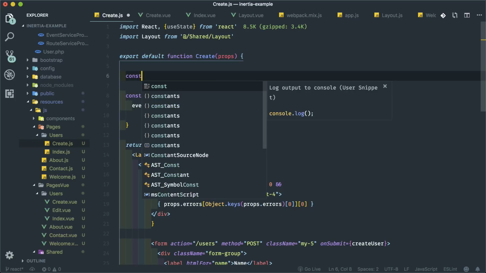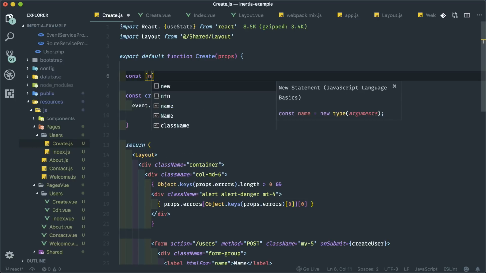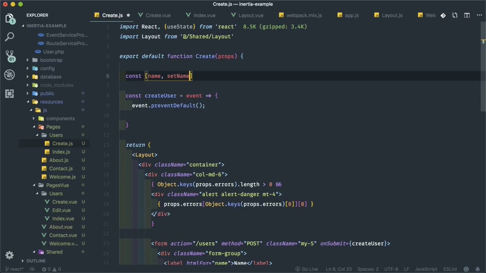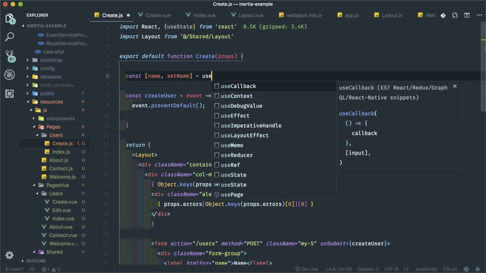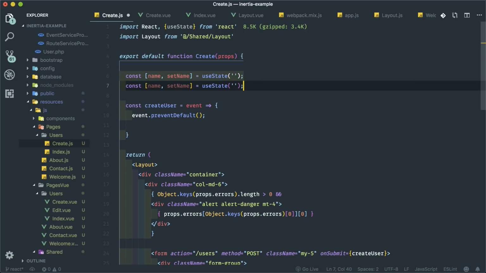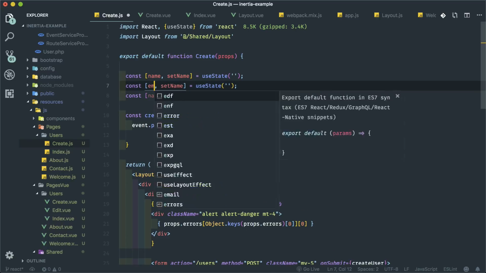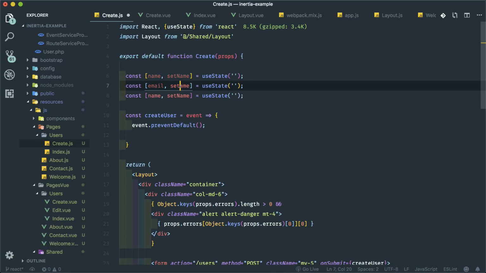I have three pieces of state here: name, email, and password. So name, setName equals useState, and the initial state is empty. And we do the same thing for email and password. So let me just change these. Email, setEmail.